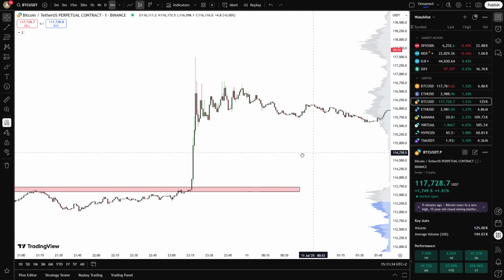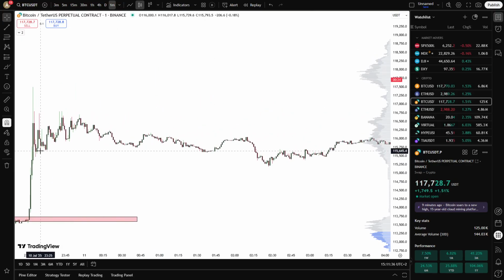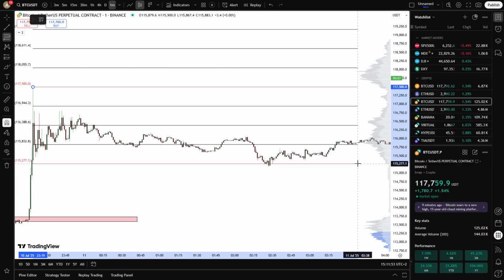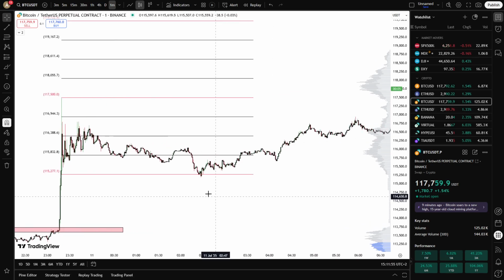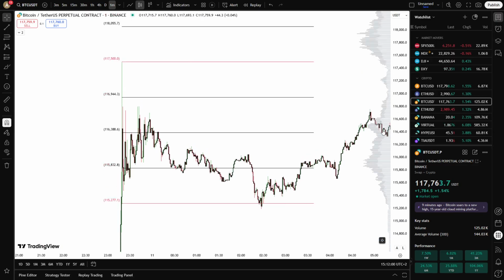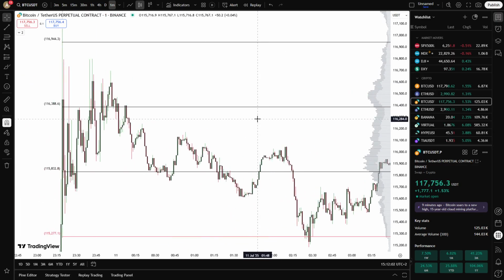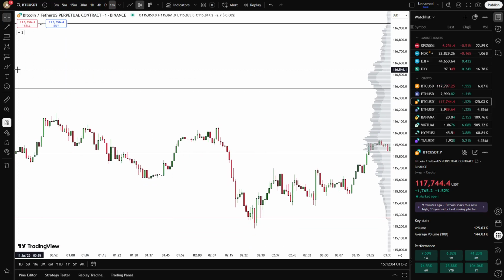It's a thing that I pointed out with a friend of mine, that right around here we had this massive candle, and I was seeing some slow PA right here, so I was like, this can become a range. And here it became that range, which, I keep repeating this pattern, and I won't keep repeating it that often, but I will give you guys the chance to understand this pattern.